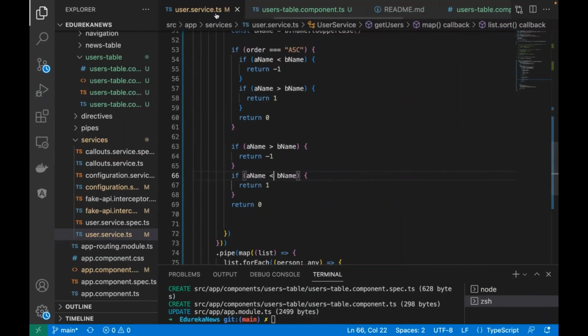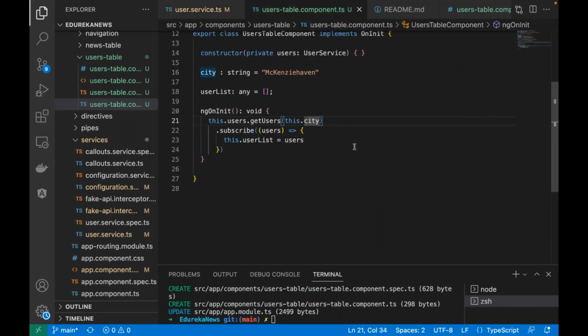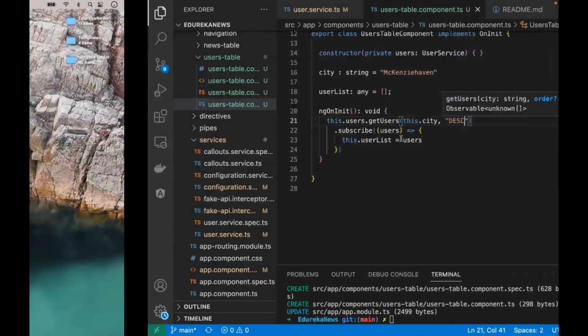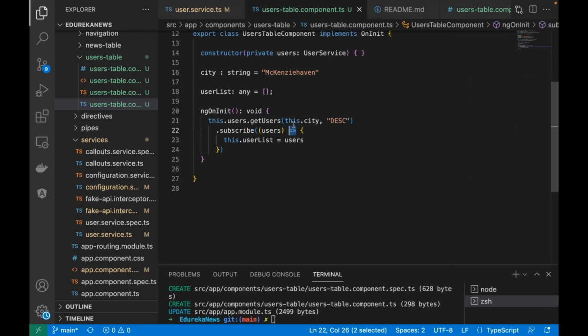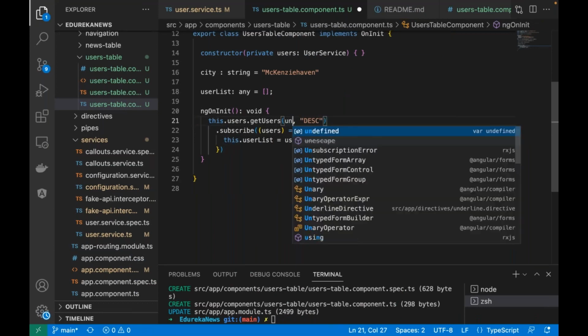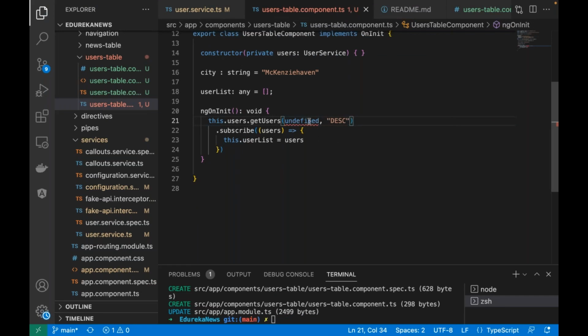Now from your code, when you're calling this, you can say, okay, so I want the data. By default, it's going to receive the data in ascending order, but you can write, I want to get the data in descending order, and I want to get all the data for all the cities. So you can write undefined. There is no defined value for it. Or you can pass in an empty string also.